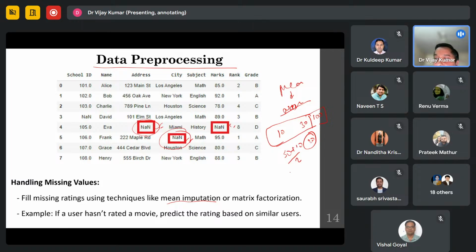In that case, the mean will change. We will write it here like this, divided by 3. That will be replaced by 20 with some higher value. So when we replace these missing values with the mean, it is again susceptible to outliers. And most of the time we will go for the median value.